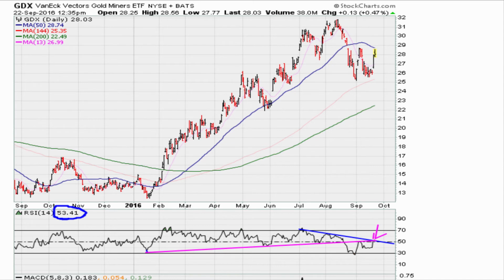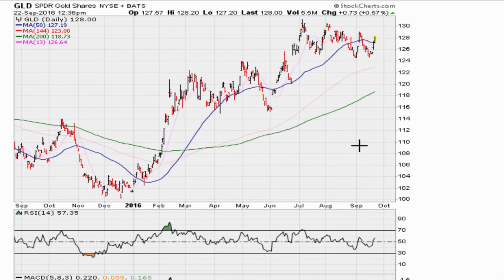Take a look at the GLD daily. And again, we are coming back to show potential for resistance. Simple lines connecting RSI highs, okay, coming into play, and also coming to test the recent break line of the highs. Now we know the highs were there intraday, and so we see that the trend break was there. That was not insignificant, because since then this break has been a problem spot.